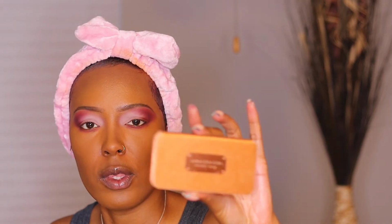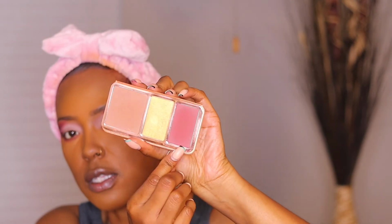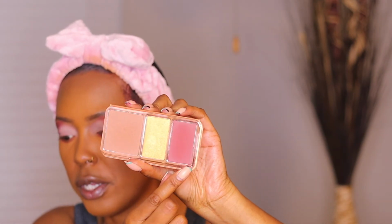We're going to leave the eye area alone for now until we revisit later once we pop our mascara and our lashes on. So we're going to move on to our blush. The blush I'm going to be using actually comes from the Anastasia Beverly Hills Tropical Getaway Face Palette. If you guys don't remember or don't know what that shade looks like, it is this berry tone shade here, and I just will be applying that using a blush brush.